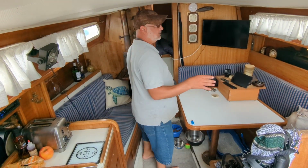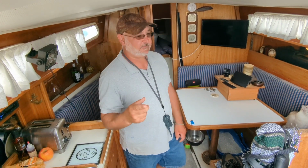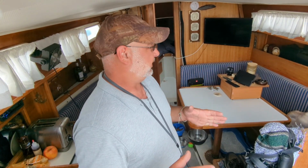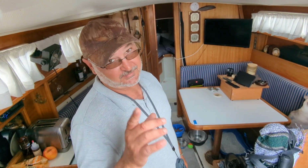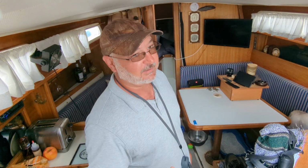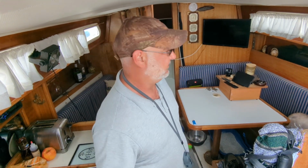This boat has attributes of a 41 or a 51 foot boat, but it's a 30-foot boat. And by 30-foot boat, I mean 29 and a couple of inches. It's not a 37-foot boat, and I'm passing it off as a 30-foot boat, which is what most of the sailing channels are doing out there. You look at the big ones, the expensive sailing channels, they're on 37-foot boats. If I had another 7 feet, I would have a second bedroom, and that's how you know if they have another bedroom in the back right there, it's not a 30-foot boat.